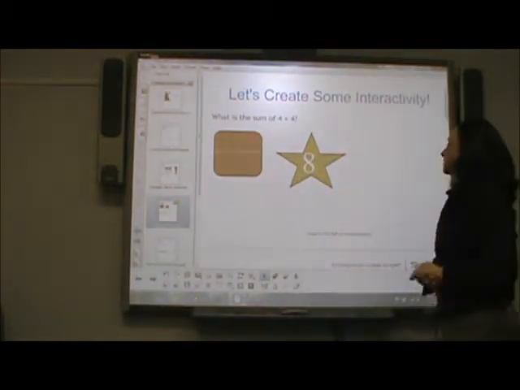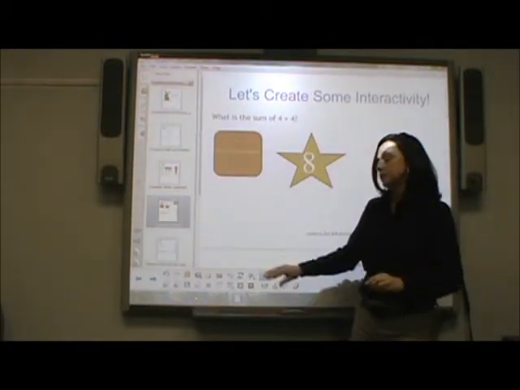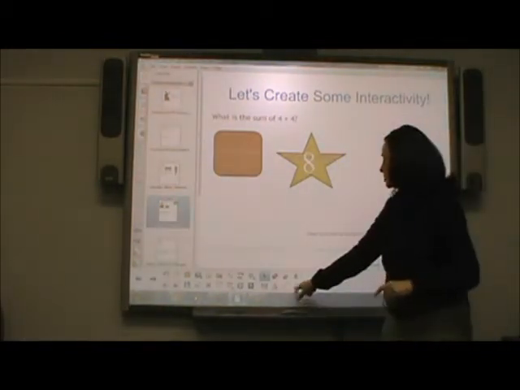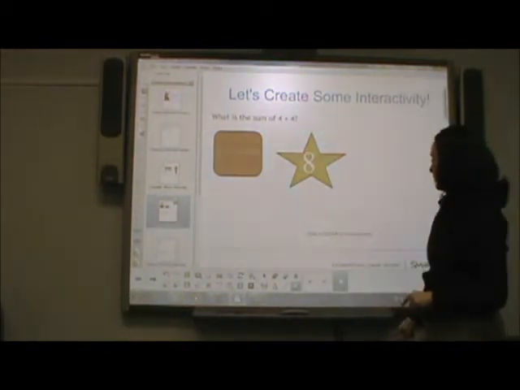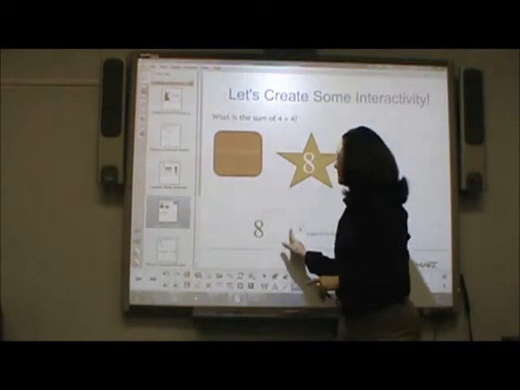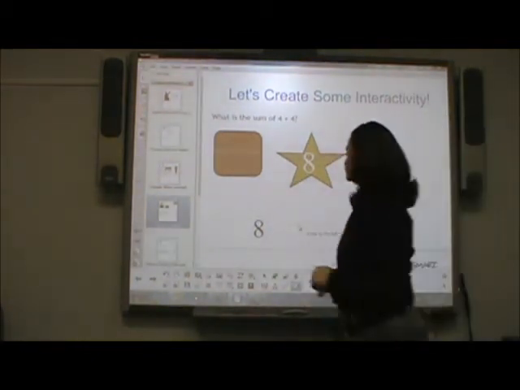Back to my arrow tool. So now I'm telling them they need to erase in this area to reveal the answer. Be sure they choose the eraser tool. You can make it a little fat like I demonstrated before. And as long as they're swiping somewhere in this area, the answer is going to appear.